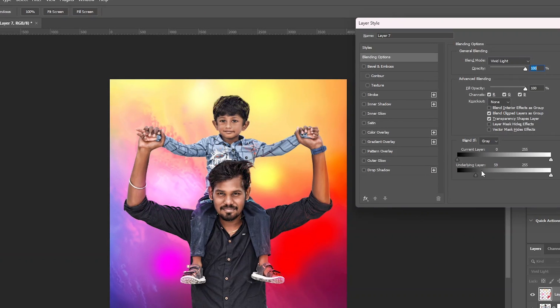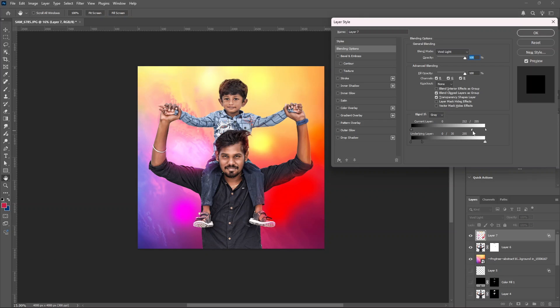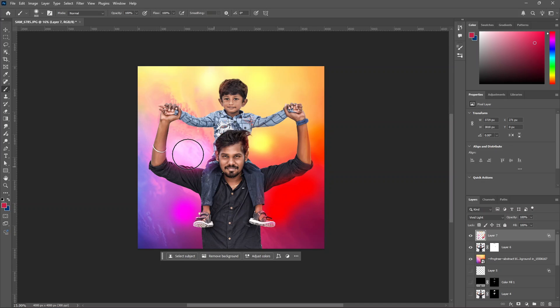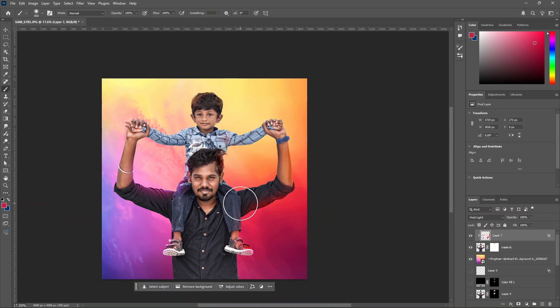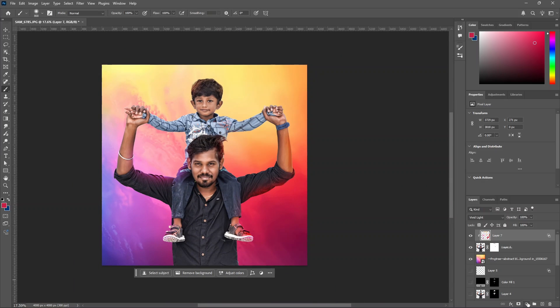Look at the results and then hold the right side. Apply the effects and apply the highlights. Let's adjust the current layer colors on the top. Make sure the colors are in the background. Click here and adjust. Let's adjust the colors and here are the shades — these shades are only for images. If we need them in the background, apply them. Now on the top, click and adjust the layer.